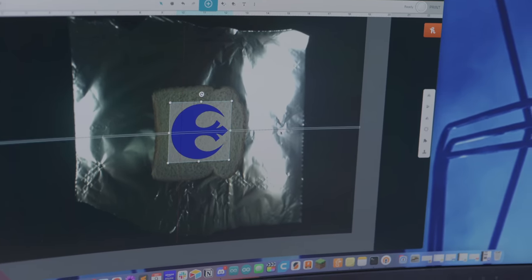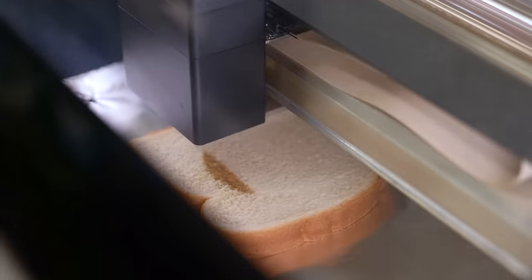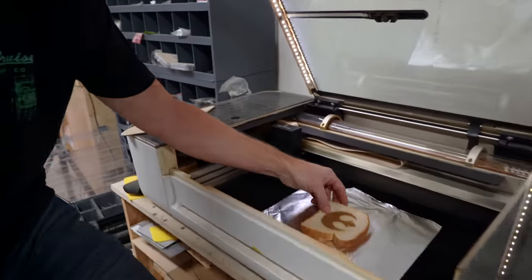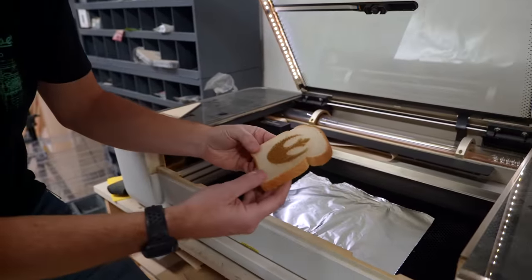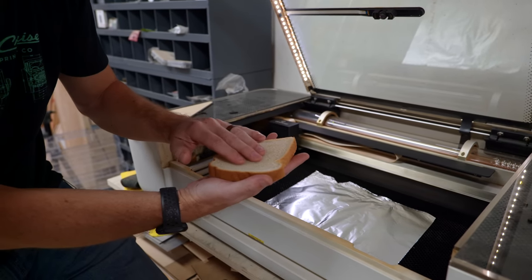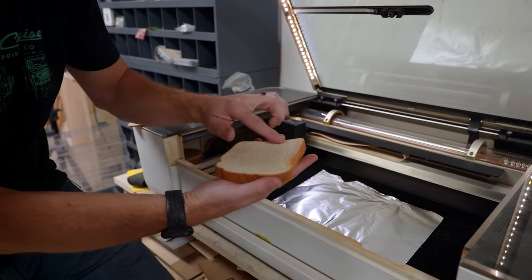Obviously you want to turn it this way. All right, it's done. Check this out. That came out really well. That's pretty amazing. And so the backside is not perfectly soft. It actually is a little bit crusty around the outside.